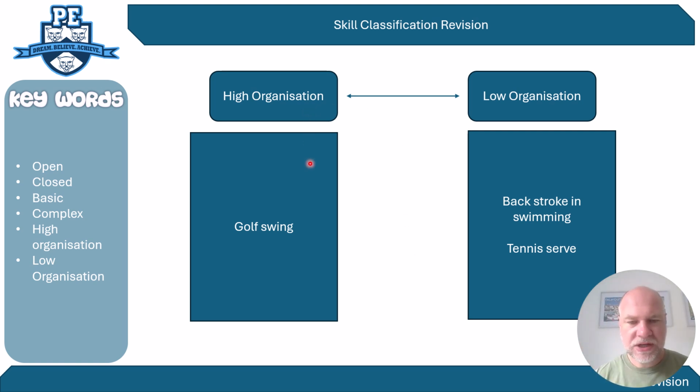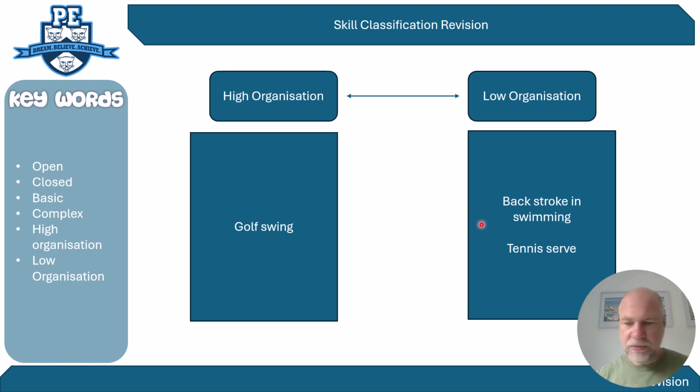So just apply what I've said about the other two areas and apply it to these ones. So high organisation, the only real example the exam board have given before is a golf swing. But think of a skill that's very fast and very rapid. But if you have to give your own example, think golf swing. In a low organisational skill, the typical way is to think, can a skill be broken down into steps? So in backstroke swimming, you'd be using a float to work on the kicking action. Then you might work on the arm action, not focusing on your feet, and then you put them together.